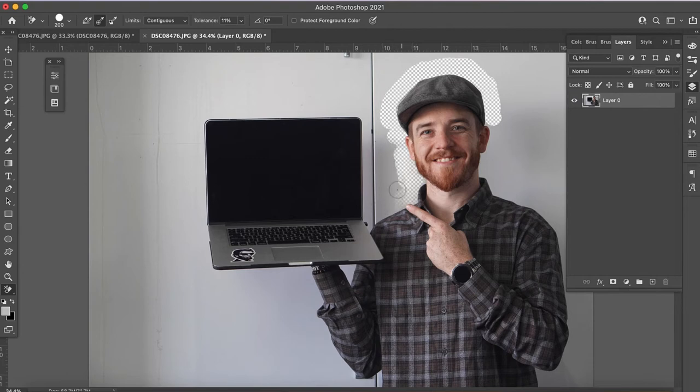I'm hitting alt or option again to pick a new color swatch. You can see it's taking off part of my head, and you can actually adjust this by messing with the tolerance. There are a lot of people who like to use this function because it does a pretty good job, especially around hair. But you can see on the other version, when you have a clear background like this, it's really nice to just use the quick selection or magic wand tool, which is really easy.